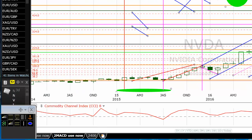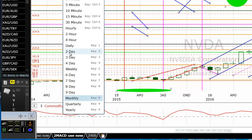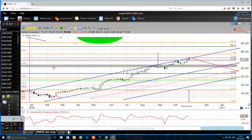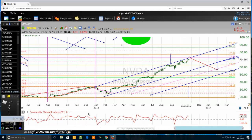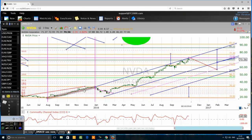Hopefully I can see them. I would love to see them on the daily chart, but I doubt it. I won't see them on the daily chart, so I'll go to the 3 days chart. Hopefully, here they are. In order to know the structure of the fourth wave and to forecast it, when we look at the structure of the first wave, you can see there's a first wave, second wave, third wave, a bit shallow. You see, it went a bit horizontal here before going up. So this is something that will help us to predict the structure of the fourth Elliott wave. But I will not do that today.